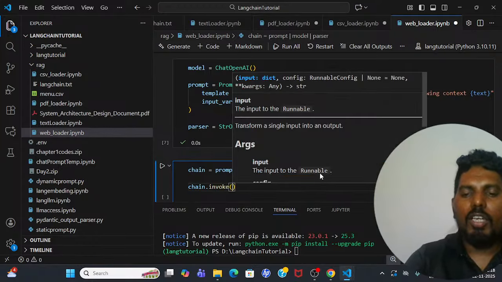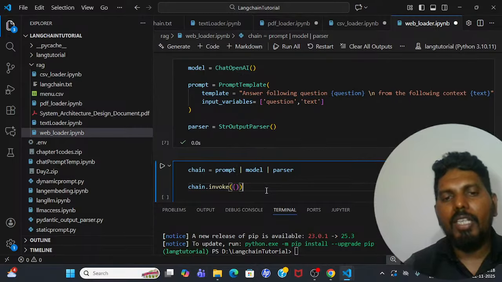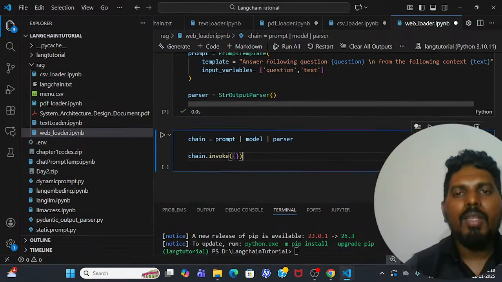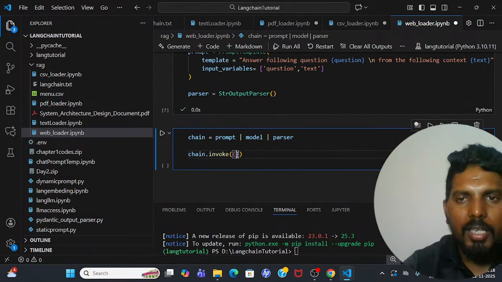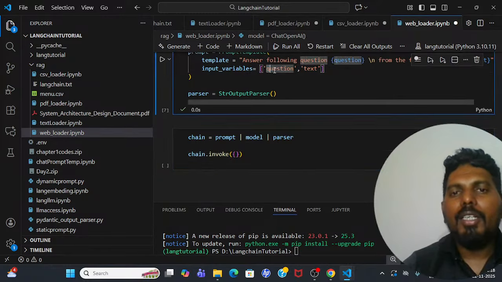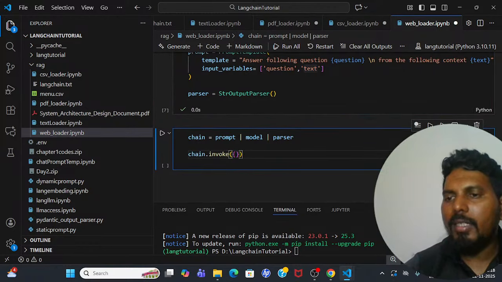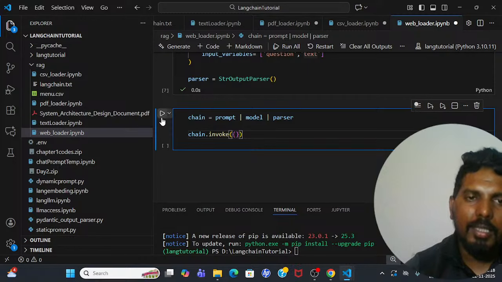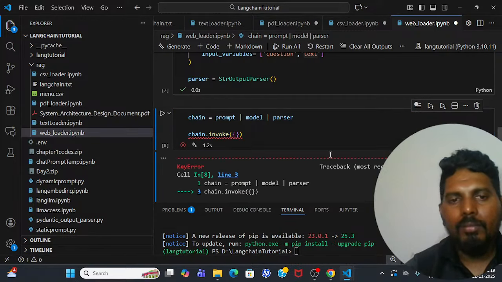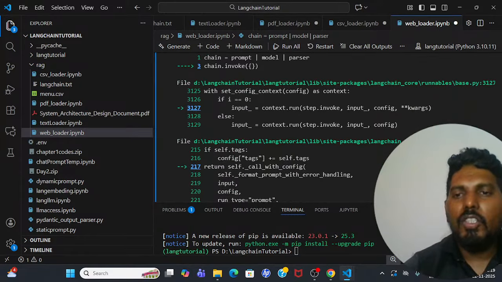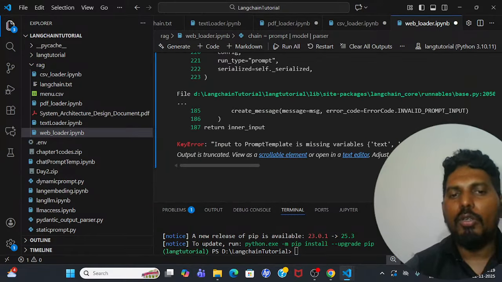Chain.invoke. Invoke requires a dictionary object, and this dictionary is expecting two variables. One is question and one more is text. So let me simply execute. I am not going to pass anything, and I am going to execute and see what will happen. So obviously you are getting error because this chain requires two arguments.